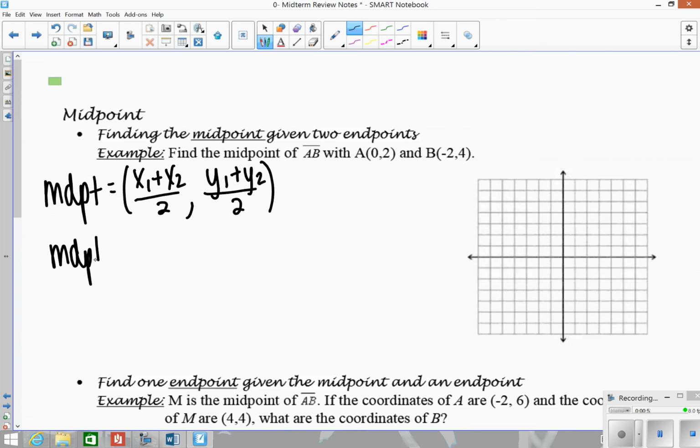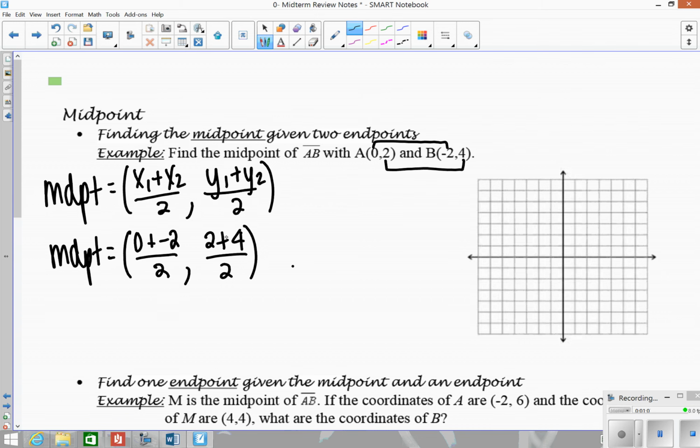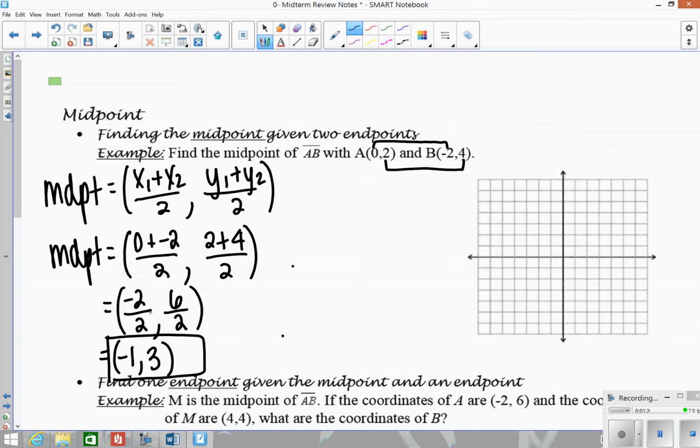So if I'm doing this algebraically, I'm going to add my two x values. So it's going to be 0 plus negative 2 over 2. Then I'm going to add the y values. So 2 plus 4 over 2. And you simplify this, then simplify this one. So 0 plus negative 2 is negative 2 over 2. 2 plus 4 is 6 over 2. Divide this, we get negative 1. Divide that, we get 3. So there's your answer. Notice that I never combined these. I keep them as a comma because this is an x value, this is a y value, and most importantly, I keep parentheses on them because it is a coordinate.